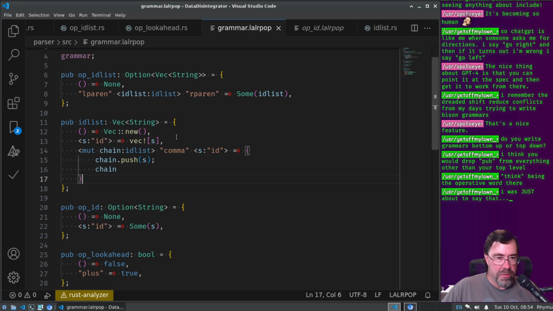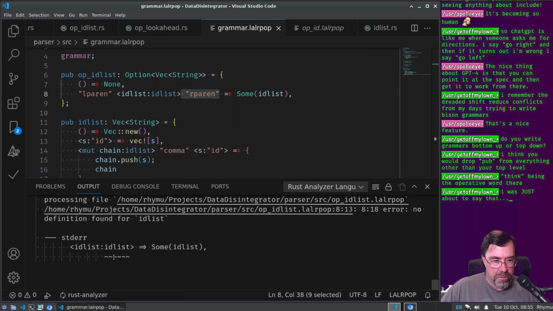Although I wonder how it knows the difference, if a bare identifier, how does it know the difference between an ID list and an op ID? I guess it depends on how we parse it. So the problem was, if we parse it as an op ID list, it didn't know. Right, it was a shift reduce conflict because it didn't know, if it saw an ID, what kind of ID list it was, right? Or it needed to look too far. I don't know. I still don't see the conflict, but without understanding it completely, I can see how neglecting the parentheses could make it ambiguous. I just don't see exactly how.